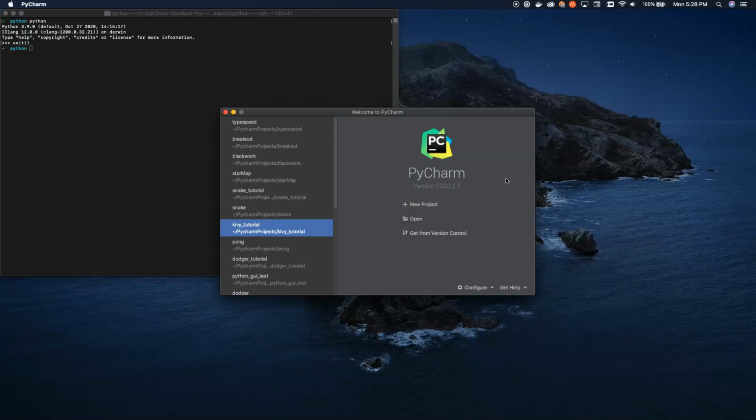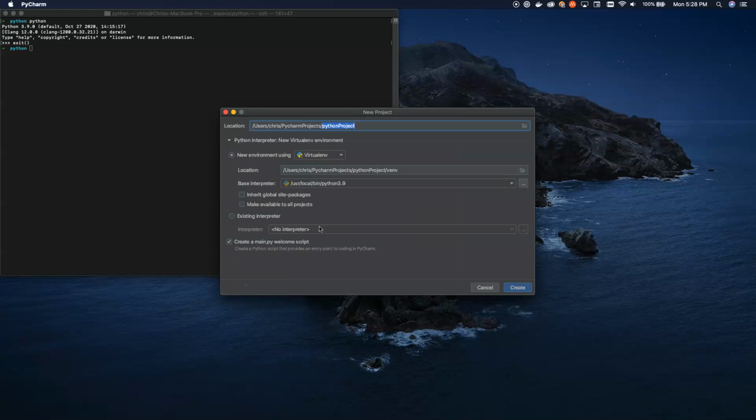So when you open PyCharm, you'll get the welcome window, and you'll have the ability to start a new project. Okay. It'll tell you what version of Python you have going, and we're going to call this project something like Hello Python, something easy like that. Now, I always suggest using new environments using virtualenv. Don't worry about what that actually means right now, but that's the option that you want to have selected here. Okay. And this will create a main.py welcome script for you.